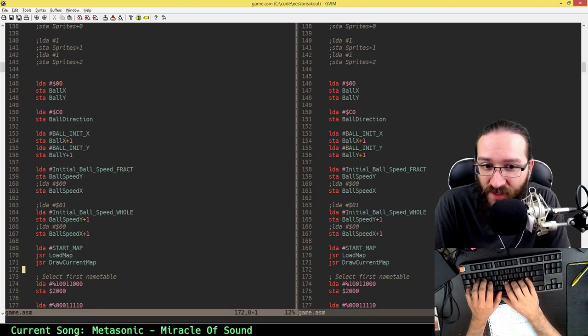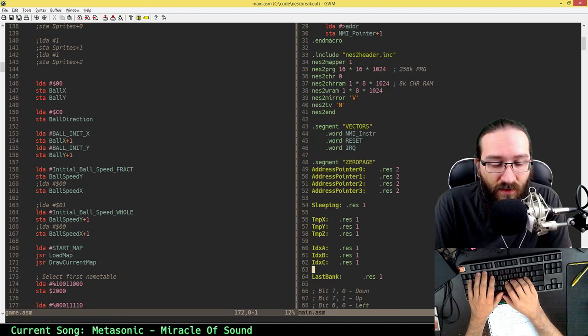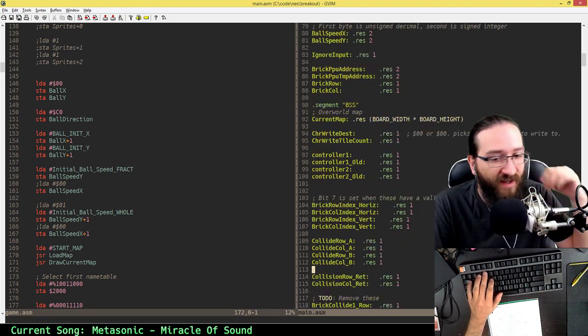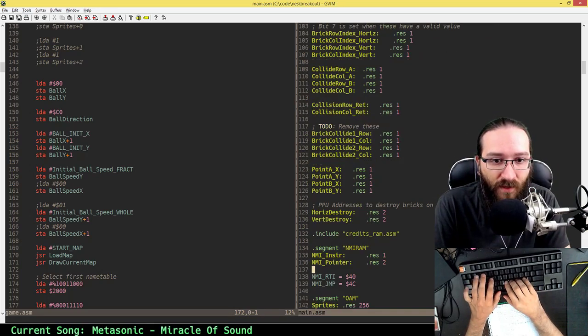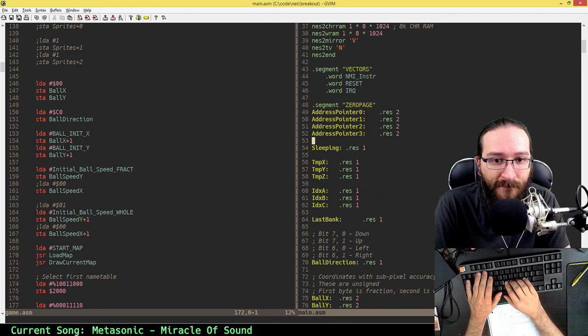So first I need to define an X and Y for the paddle. I'm gonna do that in zero page actually.